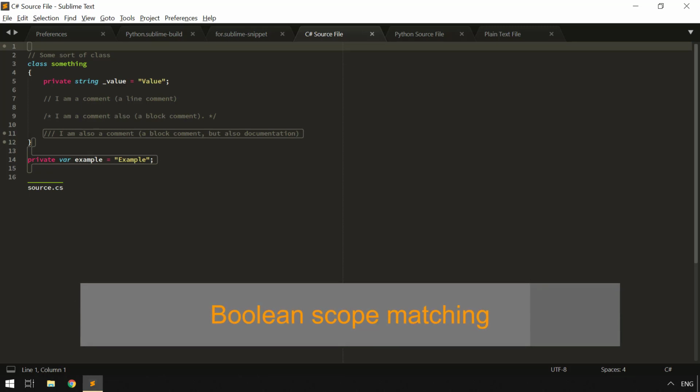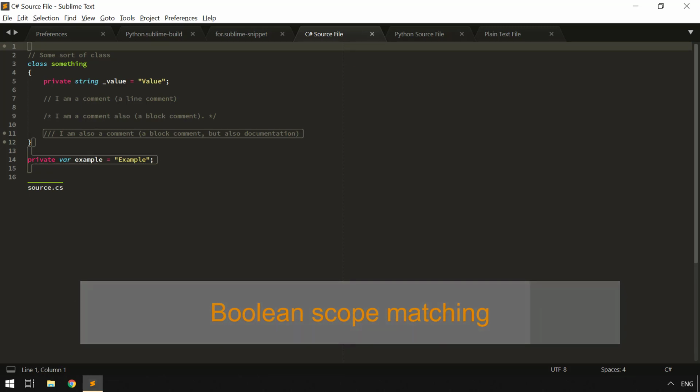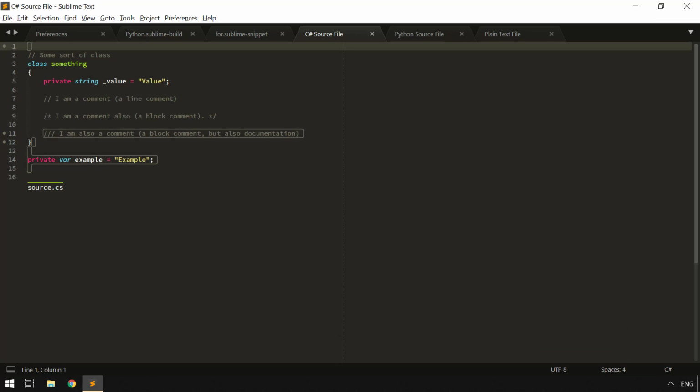Along with what we've already seen, we also have the ability to use Boolean operations of and or with our matches. And this allows us to be more expressive with our matches and perhaps achieve things we might otherwise not be able to. And as we'll see in a second, it also enhances readability of your scope selectors quite a bit. And as we've seen before, we can use the comma to add matches together.